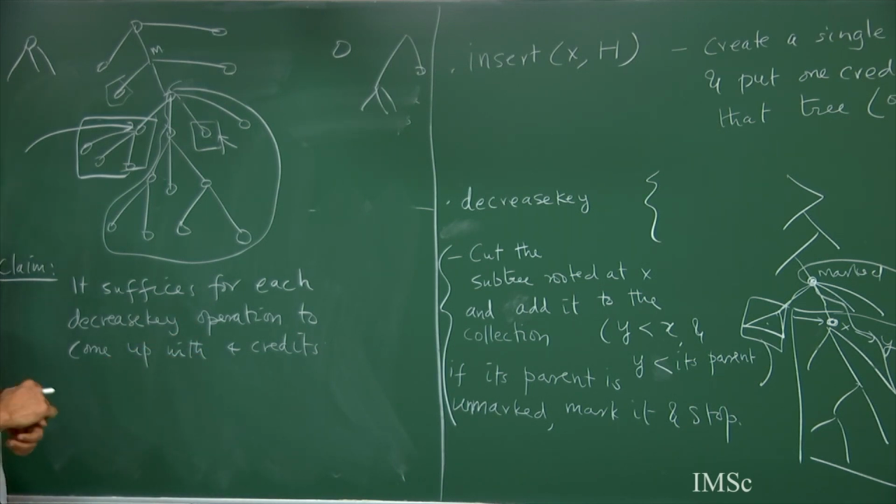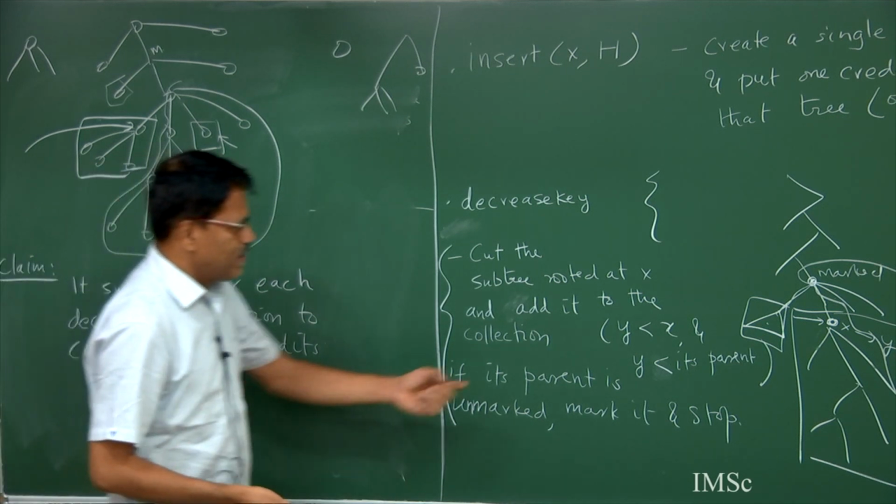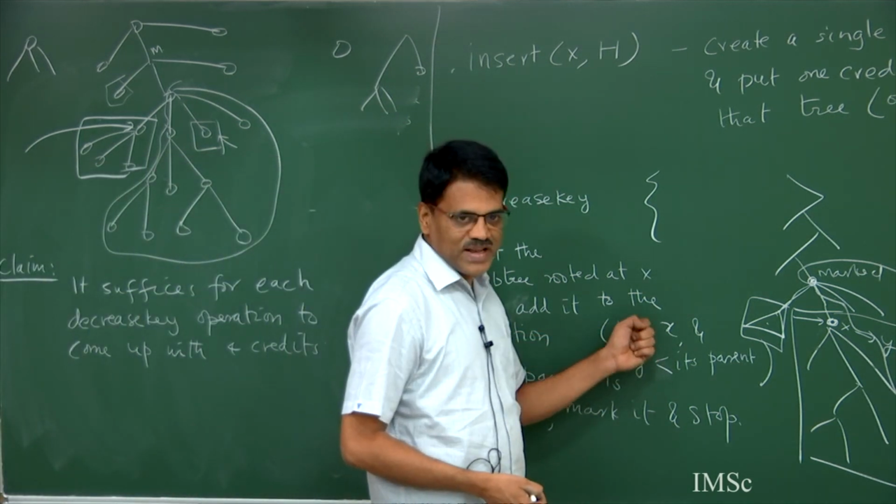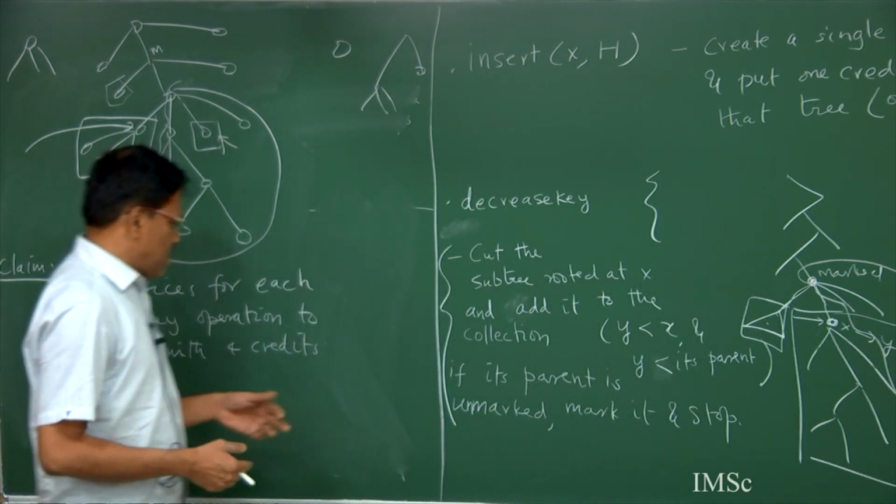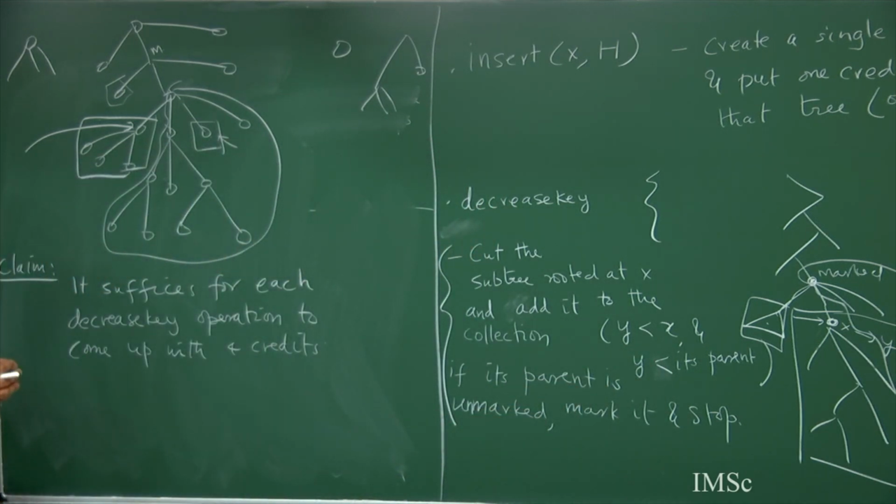Okay. So let's see, the first decrease key operation comes. What do you do? You cut it. Of course, we'll assume that all of them are in this condition, because otherwise life is easy anyway. So you do a cut. You use 1 unit to pay for that cut operation, and then you put a credit on that tree, right? So that's 2 units, and that's all. So you actually have an extra 2 units. What do you want to do?